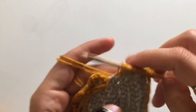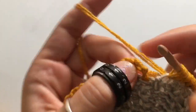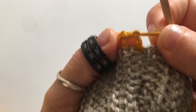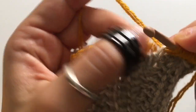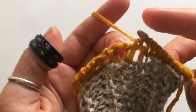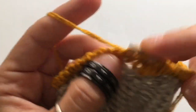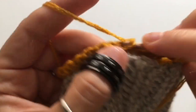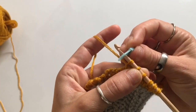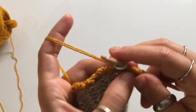Once you've got all 105 stitches, look for the very first vertical stitch of the row by finding the tail end of yarn — it's going to be the stitch right next to it. Cast that on as a Tunisian simple stitch by inserting your hook behind the top loop or top leg of the stitch, yarn over and cast on one. Repeat in the next four stitches for a total of five Tunisian simple stitches. I highly recommend using stitch markers for this part — it's not necessary, but it will make things a lot easier. Slip on a stitch marker and begin your very first puff stitch.